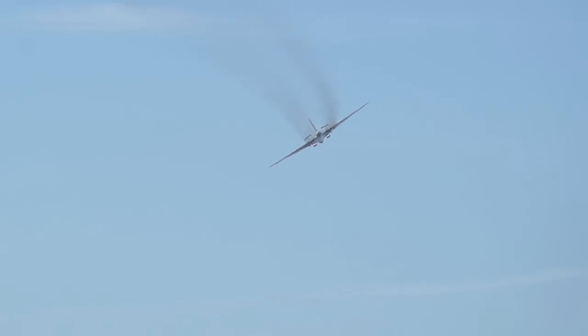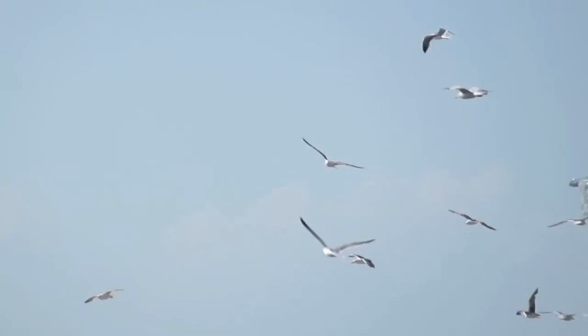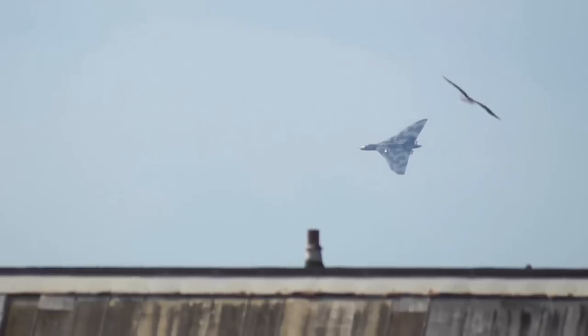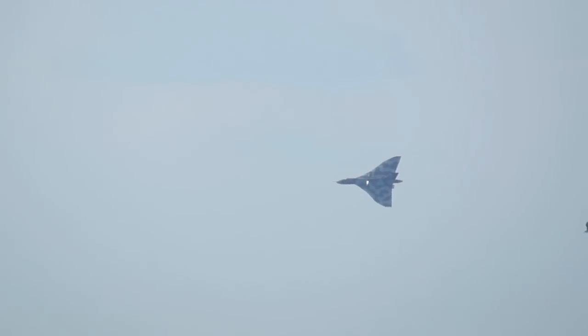So, how did it come to be that an aircraft that had carried Britain's nuclear deterrent found itself doing something so totally different as dropping conventional bombs on an airfield in the South Atlantic? Well, they'd handed the nuclear deterrent over to the Royal Navy, and almost at the end of Vulcan's operational career in 1982 came the Falkland Islands War, and it was suddenly decided that a Vulcan could actually get there and back from Ascension Island.